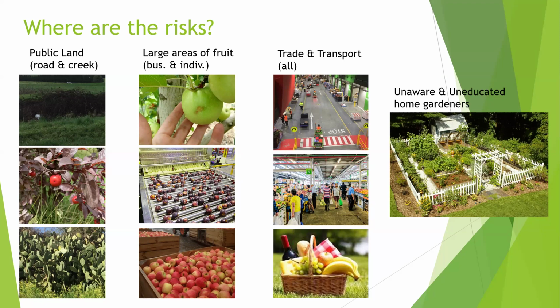Large areas of fruit is another consideration. So commercial fruit growers, I have to put my hand up. I've come from a long line of commercial fruit growers. They will be doing their best to manage fruit fly, to manage the efficiency of their system. But fruit fly can get in, fruit fly will get in, and fruit fly does get in. So if there is one slight hiccup in a large production scale, then that fruit fly problem just goes from 0 to 100 inside of a few days.